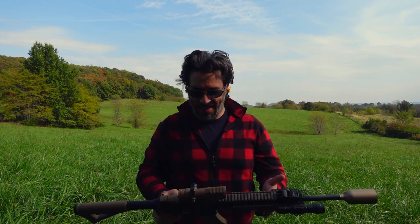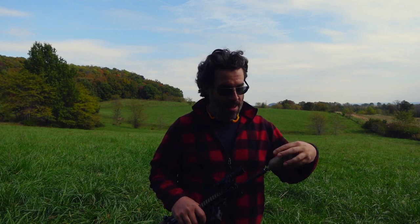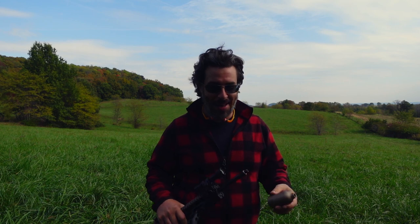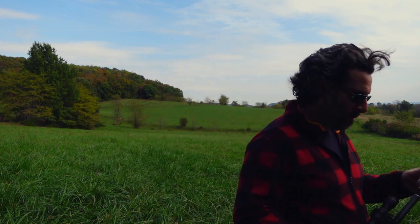Very surprising. Also, just want to point out the fact that I'm using number four ram set. They make a number five, which I'm definitely going to try sometime. I got the number three ram set and the number four, and I shot a couple of the number threes, and when I put the number four in there, it was quite obvious that I didn't need to go back down to the number threes. The number four, I'd say, is where it's at, but I do want to try the number five ram set.